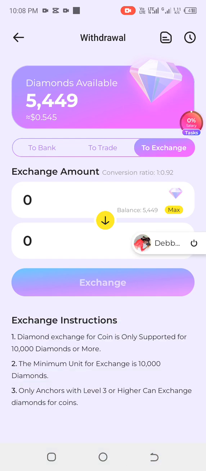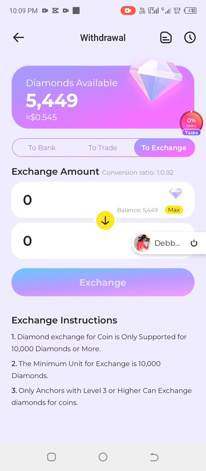So diamond exchange for coin is always supported from 10 diamond or more, and they'll remove their charges, which is 8,800 rather. Once you have up to 10,000, if I want to exchange 10,000 from diamond to coins, which you'll be using to play games or to gamble, they'll be giving you 9,200 coins that you can use.